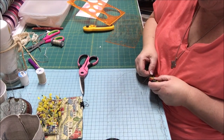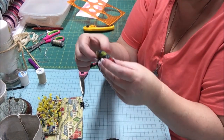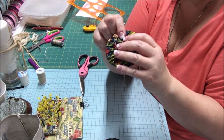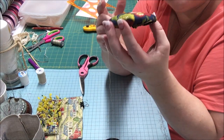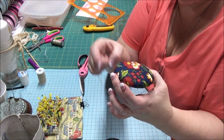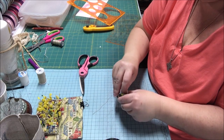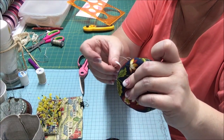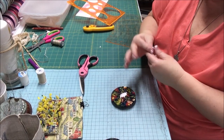One more on this side and we'll be done. You want to check to make sure there are no puckers — everything's smooth. It's dome shaped because we had those graduating circles, so it gives it a dome shape, smooth and pretty. We're going to pull it tight, hold our thumb on it and make our lasso — okay, there's our lasso. I'm going to go through it twice and end off. It makes our knot and I'm going to cut it.